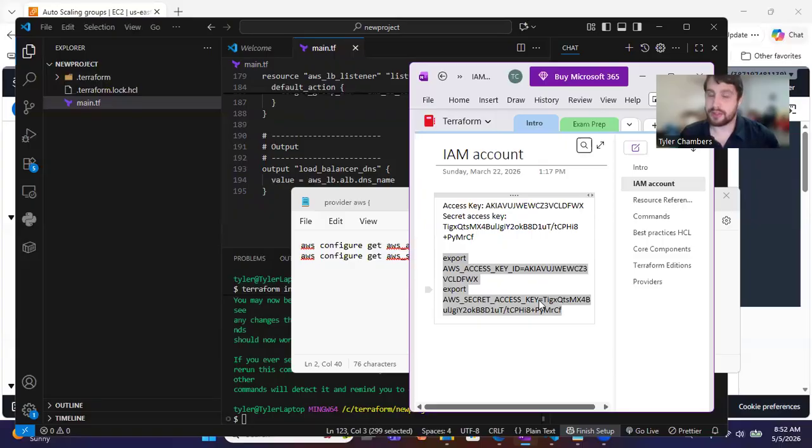You'll do that so that you can get access to your accounts on AWS and authenticate. Otherwise, Terraform doesn't know which provider, or I'm sorry, which account you're connecting to.